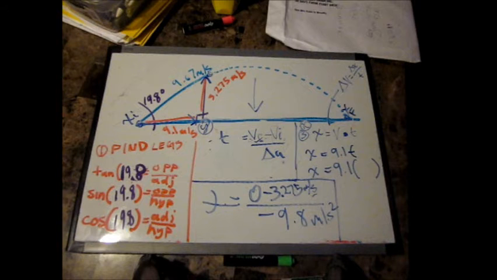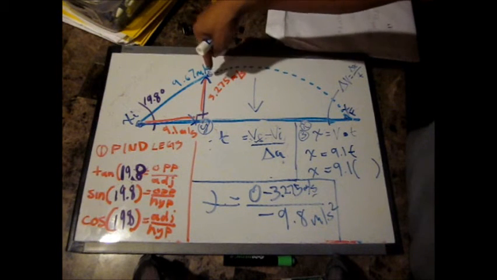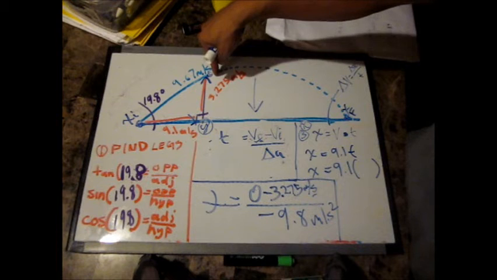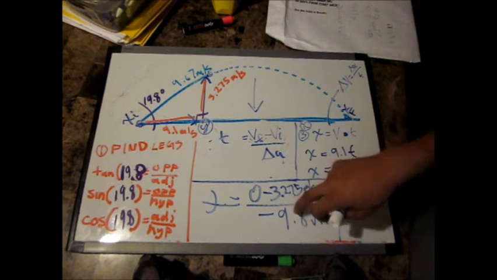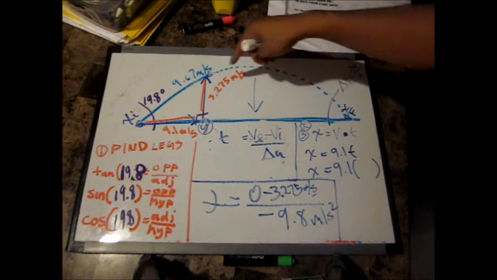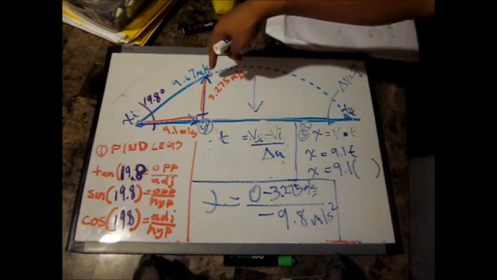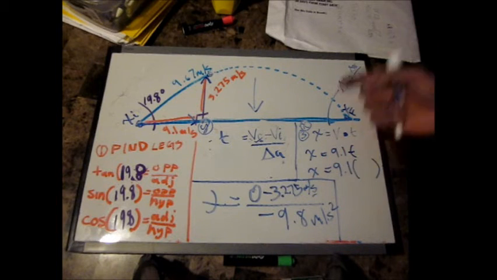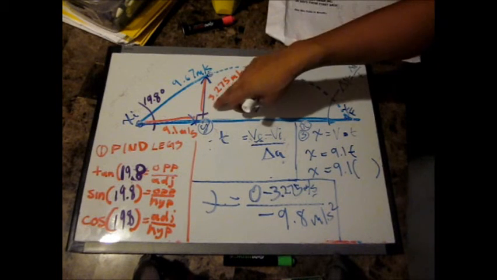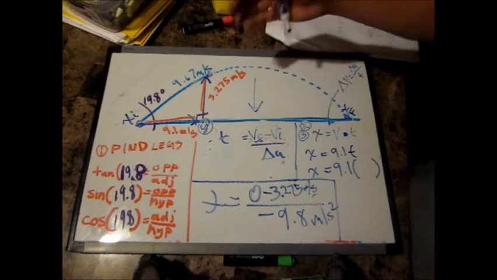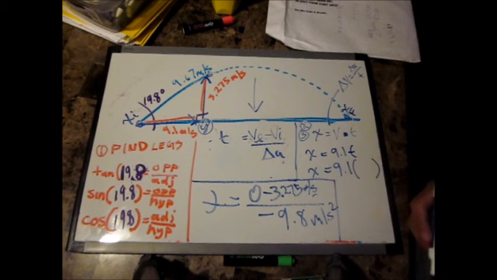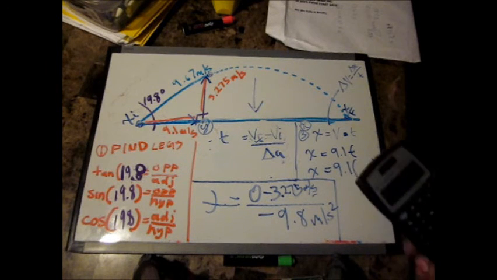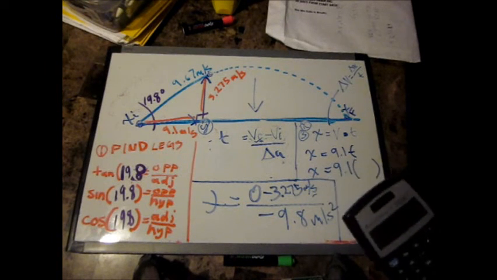I'll repeat that one more time. Earlier, we did a problem where we started up here and then we calculated the downward, and our 9.8 was positive. That was because we were gauging our velocity going downward. But since we have a velocity going upward, gravity is in the opposite direction, so we go negative 9.8. So let's go ahead and plug this into our calculator.